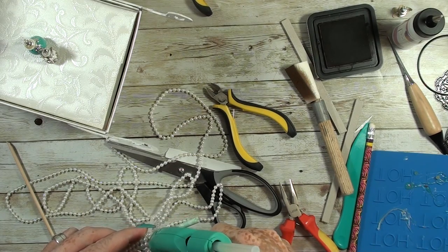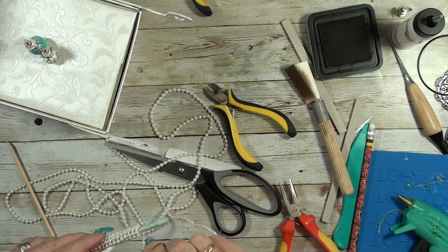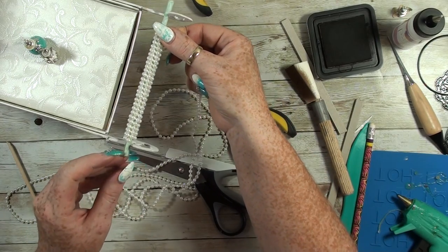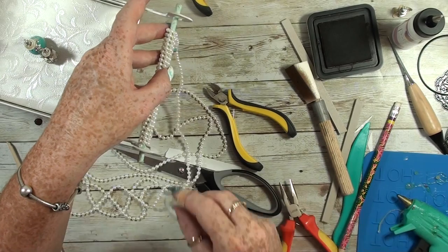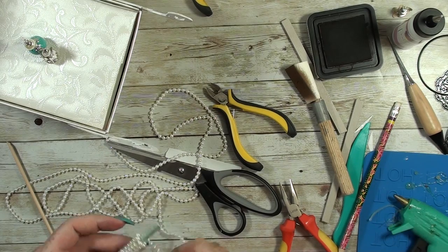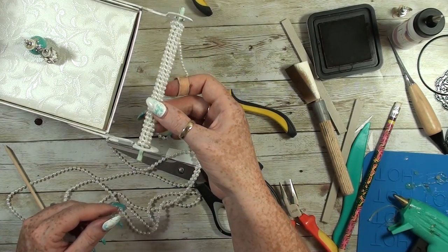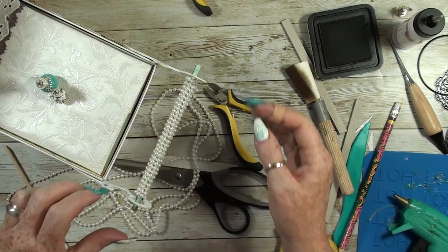I just want to show you real quick how I am doing this. So you just wrap it around. Oh my god, I like it. Now I see, I did mark it. Let's see how far I go. I lose my mark. So, I'll make another one. Yep, till there. And then I stop for the pearls. How fun is this? Now I stop. I really like it. Wow. Yeah. I like it.